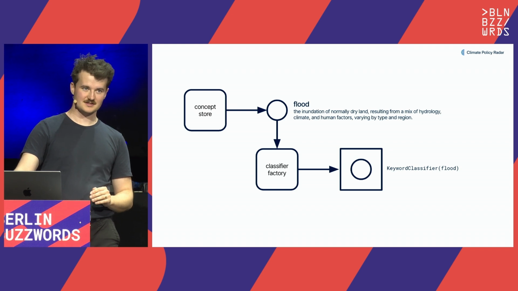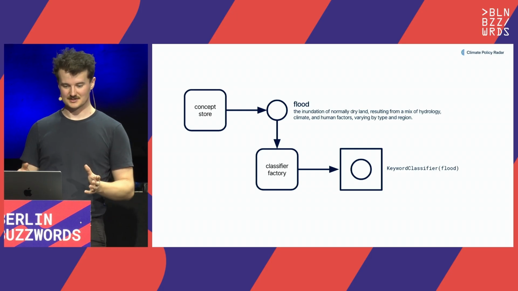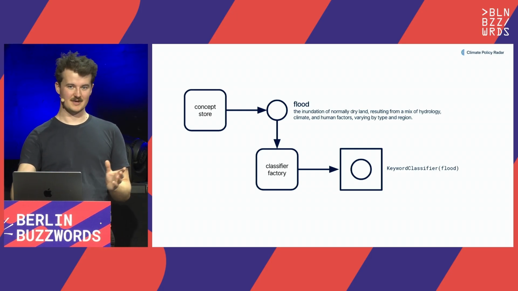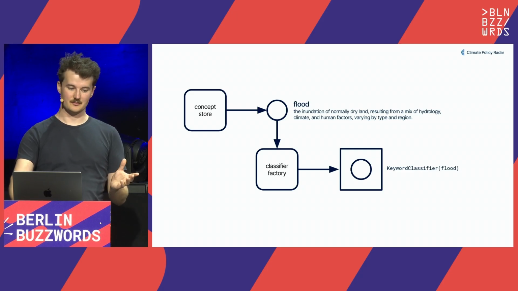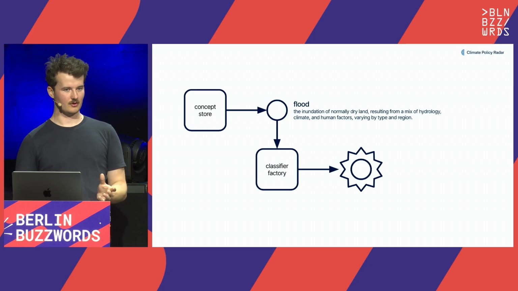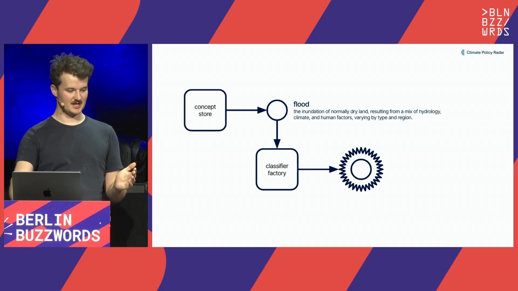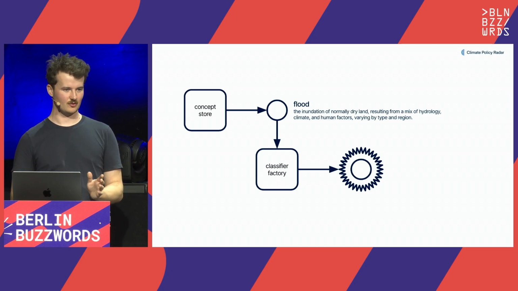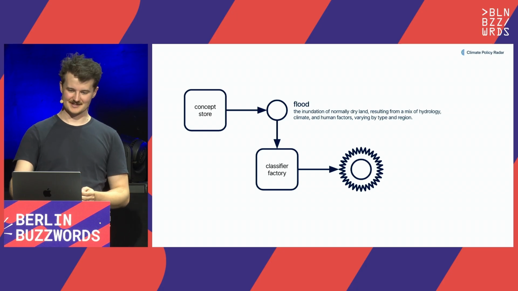But because this is a factory, it has some kind of intelligence or nuance built into it, we can maybe recognize the situations where we need a more sophisticated classifier, like a BERT-based model or a spaCy classifier. Or in even more complicated situations, maybe we lean on an LLM or some other magic, special, fancy classifier that is yet to be invented.